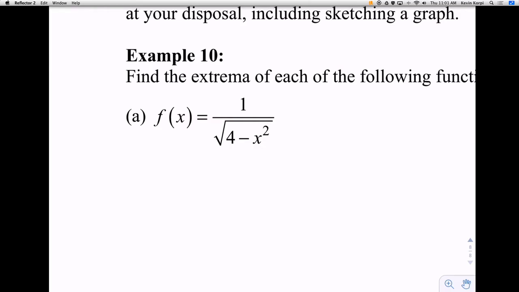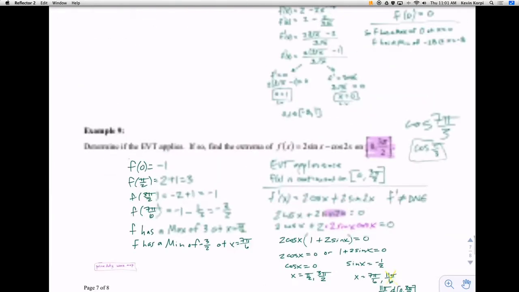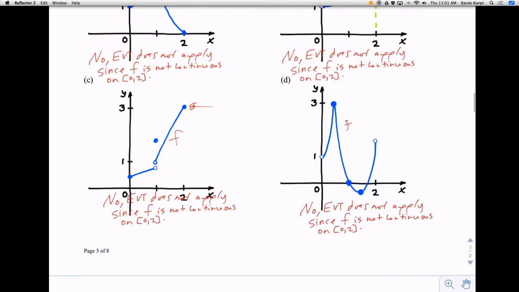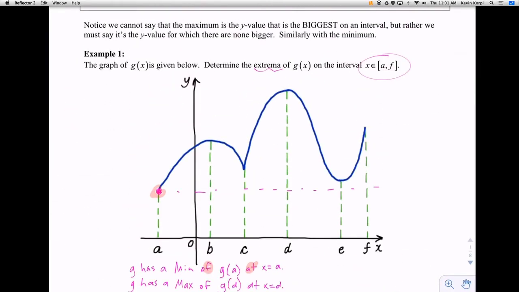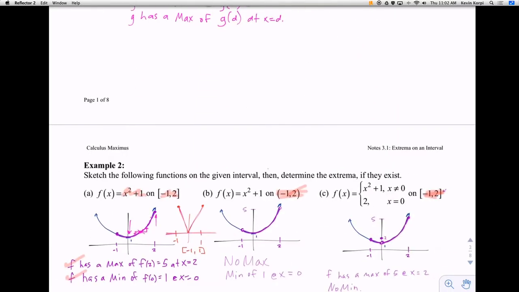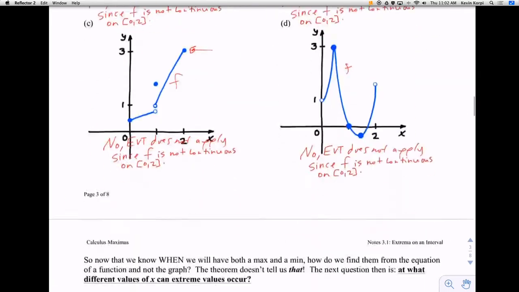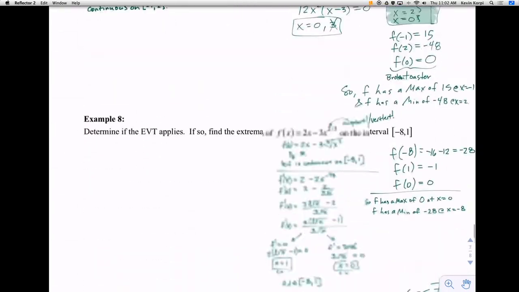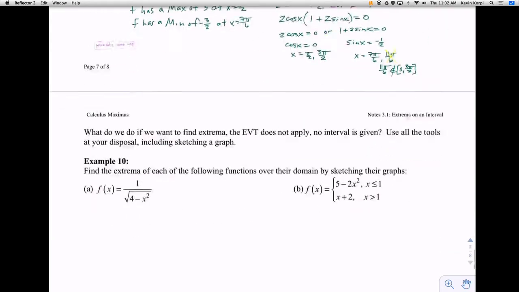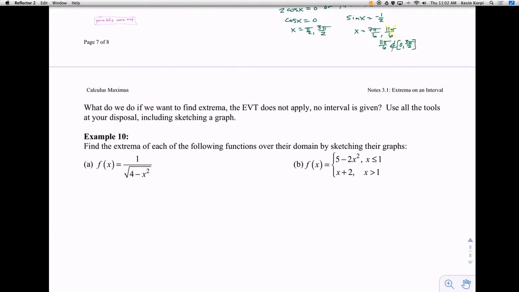And if you remember how we did it at the beginning of the section, it was pretty darn easy to start because we actually were just looking at a graph, and we're like, I spy the high point. I spy the low point, right? It's easy. So I think we can all agree that if we could generate a graph of the function, we could answer questions about extrema a little bit easier when the EVT does not apply.